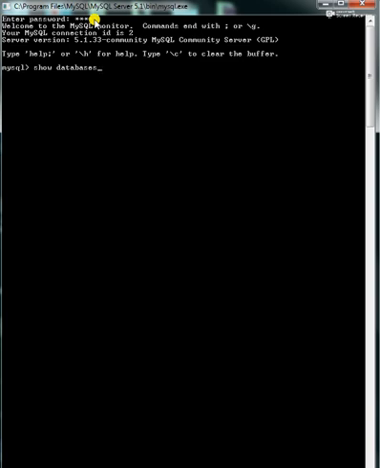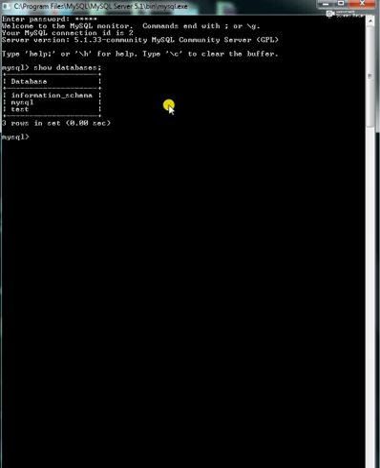Pressing this semicolon is very important, because unless we use the semicolon, your command will be considered incomplete and MySQL will show you an error. Press enter key. By using the show databases command, it will show us the databases which are already created. I have not created any of them, but they are already created in the MySQL software.